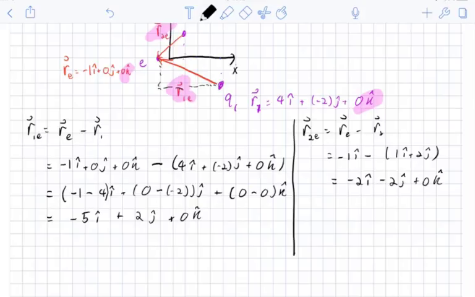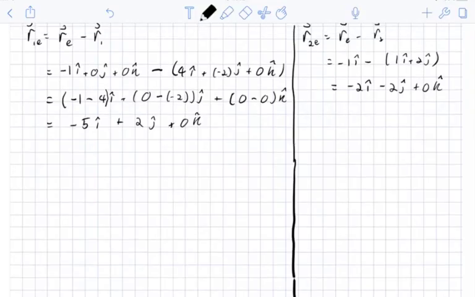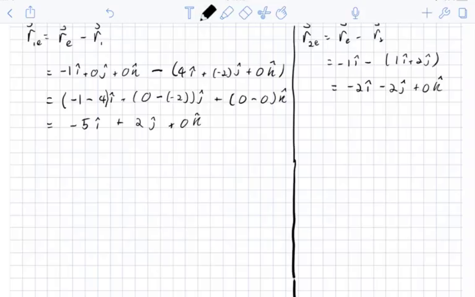So the principle here is I want to figure out what the electric forces are from each of these, and then I want to calculate the vector sum from both forces. So I'm just going to do a parallel calculation here. Just like I said, the first step is to figure out what the vector between them is, from the source to the thing feeling the force. And then you're going to calculate the magnitude of that, which you use Pythagoras for.